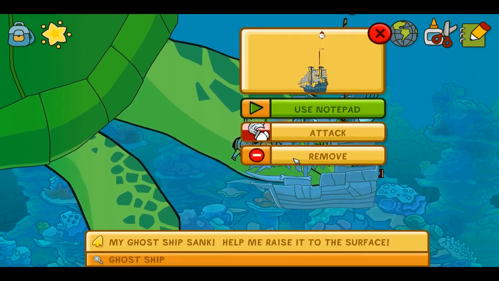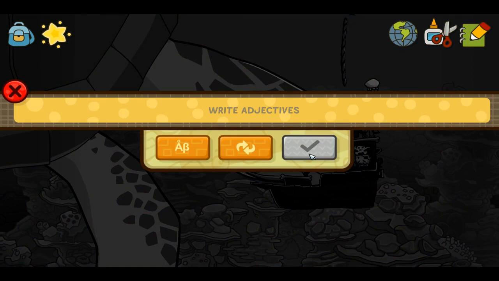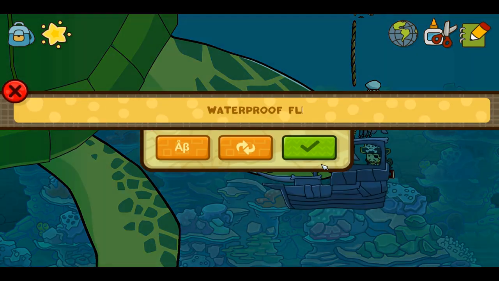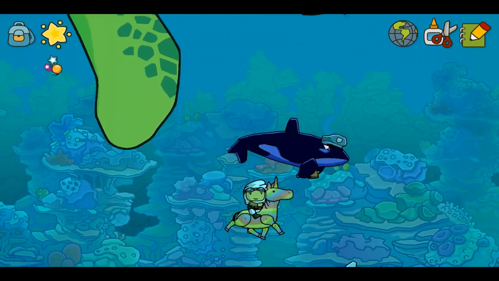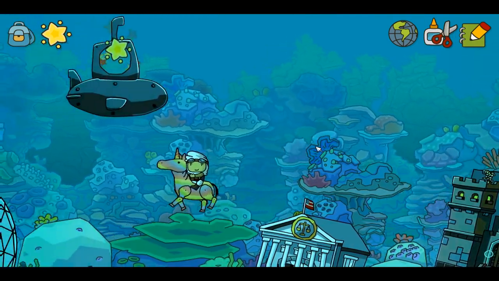No. Okay, what we're gonna do instead here is we're gonna make this add adjective. You can now have a waterproof boat. And another adjective will make it floating. Come on, get out of here. There you go. We raised the ghost ship. That took a lot longer than I expected. Whew, level completed. Well, I think we're going to have to end this episode here for now.